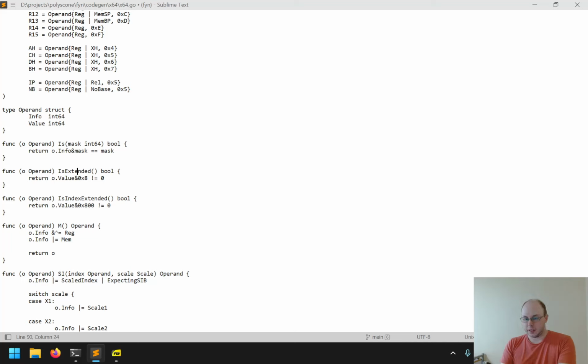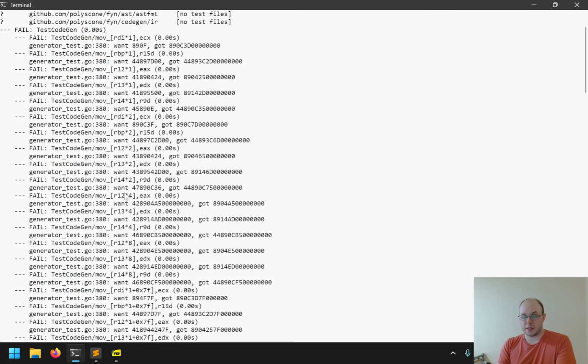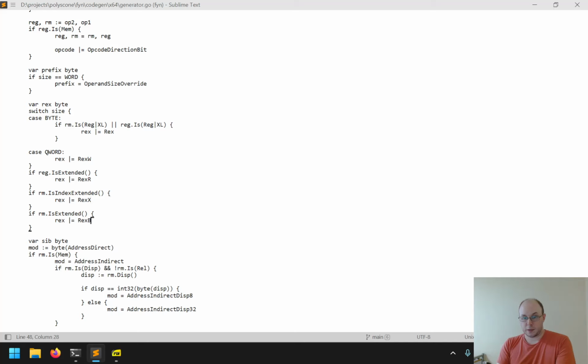And extended actually also needs to include the base, because the RM could be in the base position as well. So we want to check the high bit of the first nibble, but also the high bit of the second nibble as well. And if either of those are set, then that means that the RM or base is extended, because rex B should be extending either the sib base or the modrm.rm.